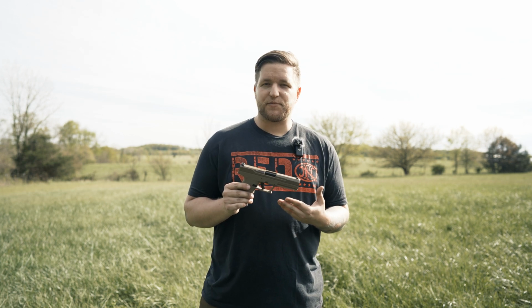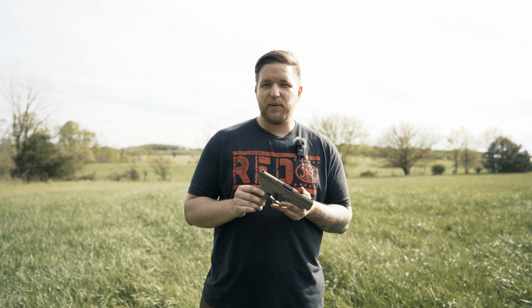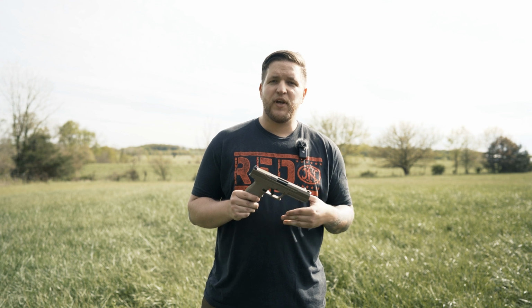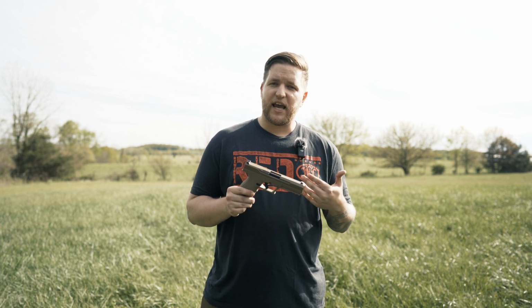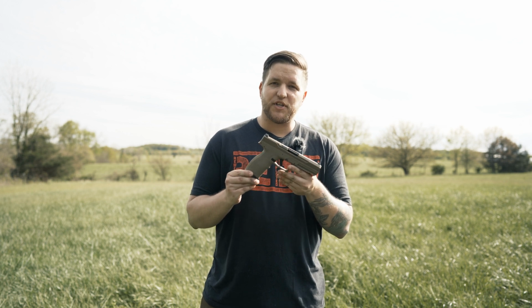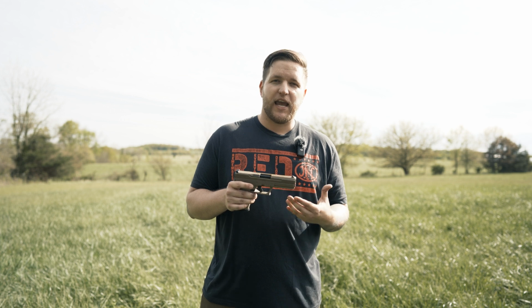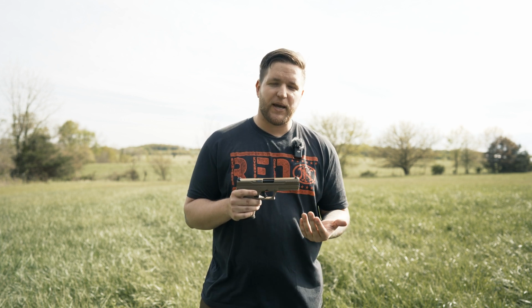Palmetto State Armory has been around for a while now. A lot of people know them for their AR-15s, and they didn't have the greatest reputation when they started out. They've been starting to improve. They've been building AKs, the Dagger, which is a Glock clone, and now they've built this Rock, which is chambered in 5.7. The Rock comes in a pretty nice padded case, and it comes with only one 23-round magazine.